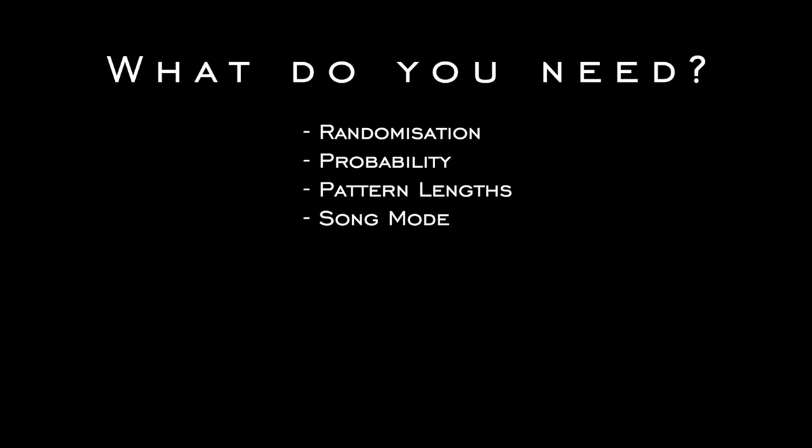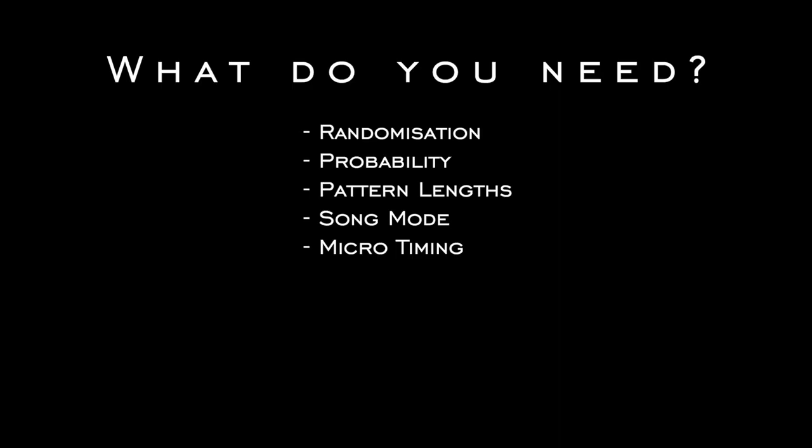And then you want to be able to link those patterns into a song. So do you need a song mode? The Erica black sequencer has got one, but the Steppy doesn't. And then there are finer details like micro timing and swing. Do you want to be able to control the swing per step, for example? Or do you want to add ratchets? Do you want to be able to repeat steps? And what about MIDI compatibility?